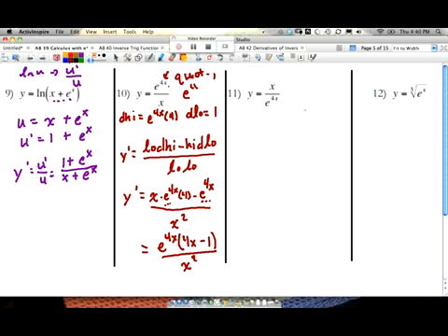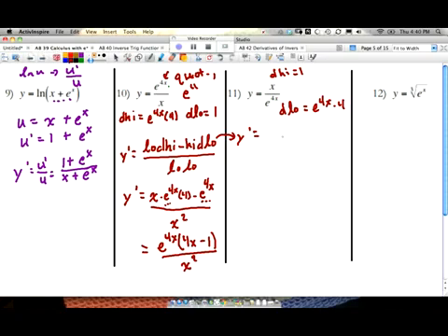Very similar. In fact, there are some shortcuts if you really recognize the similarity in the structure. I'm just going to kind of go off the same ideas. We're doing quotient rule, but this time d high is 1, and d low is e to the 4x times 4. Right, let's see how this plays out.